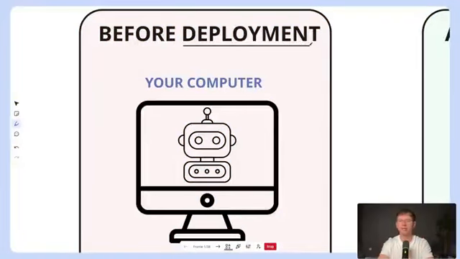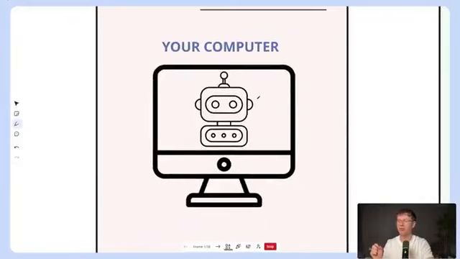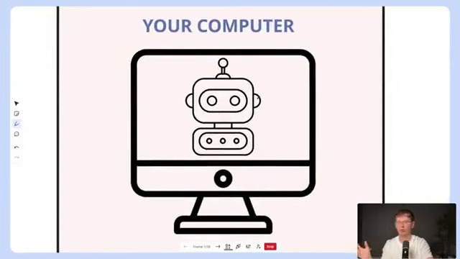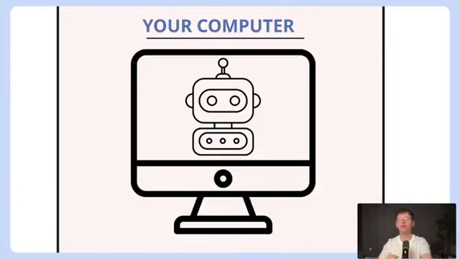All right, so first of all, what's deployment? Because I know it's a word that everybody says, but only a few people actually know what it means. But essentially, when you're building an agent in Claude, so let's say you want to build an agent that can run every single morning at 3 a.m. When you're testing, it's hosted on your computer. That means you tell it when to run. You press the button to run the actual workflow to give you the desired output.